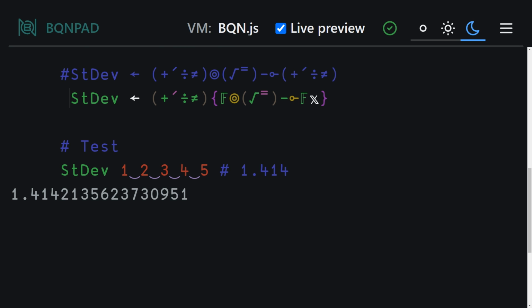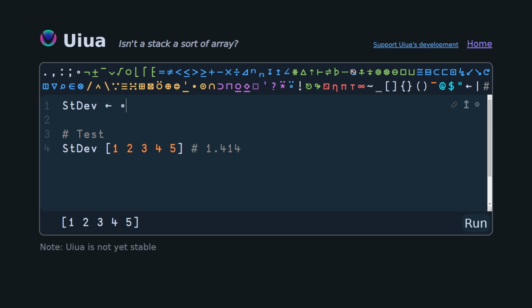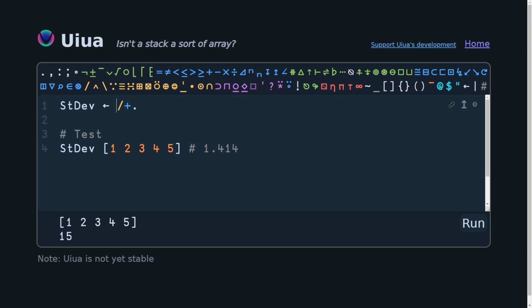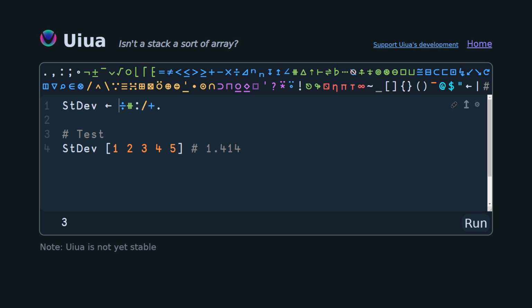All right, let's move on to Uiua now. Last but not least, we're going to explore Uiua and see if we can do the same thing. But first things first, let's just code up a naive quick solution. So we are going to do a summation, and then we are going to duplicate. Then we are going to swap to get our array at the bottom. Then we're going to call length. Then we're going to call divide. And that's going to give us our average.